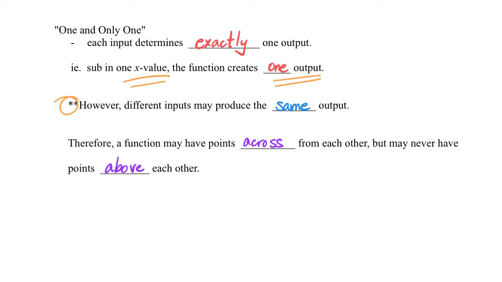So to make sure that we are good, I can have an x value that only determines one y value. So when I sub an x into my equation, I get one and only one y value. But I could sub in different x values that all give me the same output, the same y value. So let me just put down a quick little picture in the top right corner so that we can kind of make sense of that.